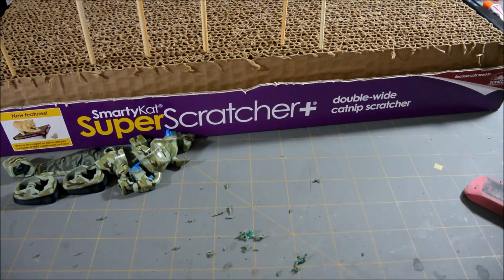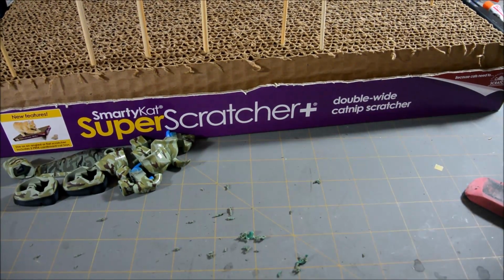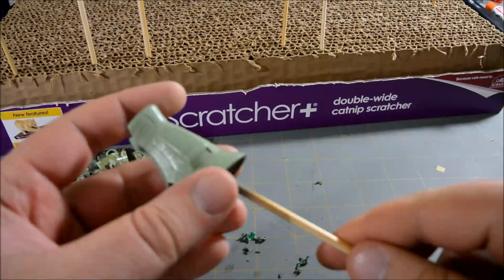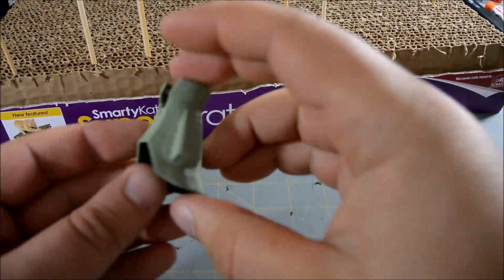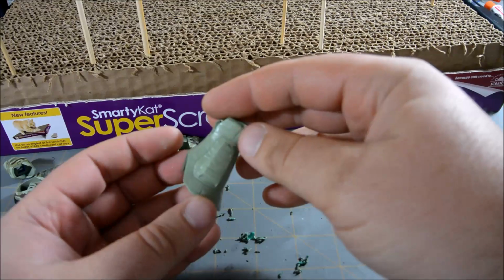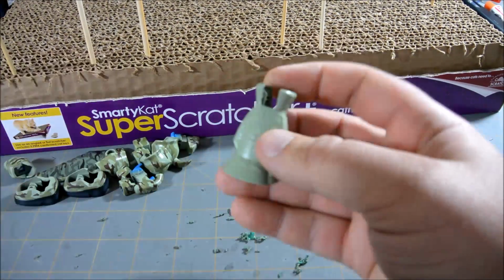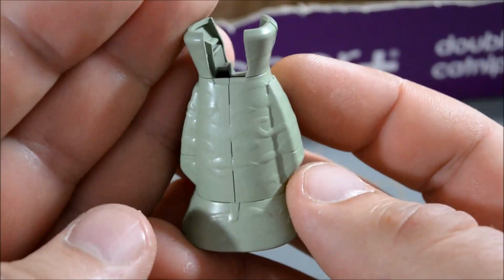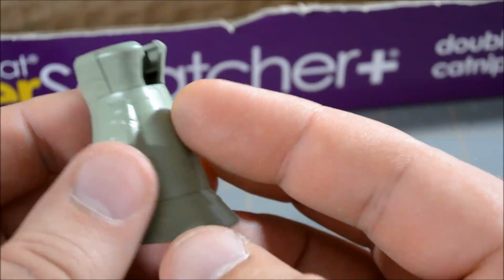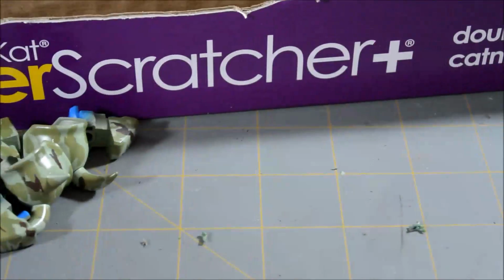Alright, so now that all of the airbrushing is done, now comes the task of removing the masking fluid. And if I get this out of here, this is what the parts look like at the end. I finished off with the Mr. Color Zaku Green from the Gundam Color series. And as you can see, it's all one color, but you can see all that masking fluid on there. It's kind of lumpy looking. And I've already done a few parts, as you can see.